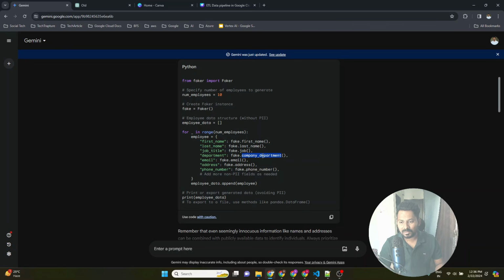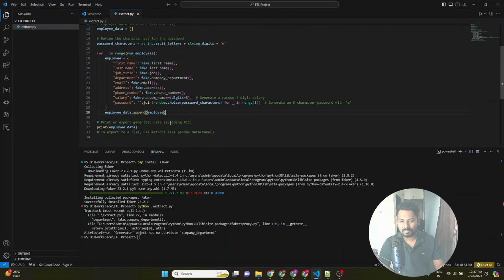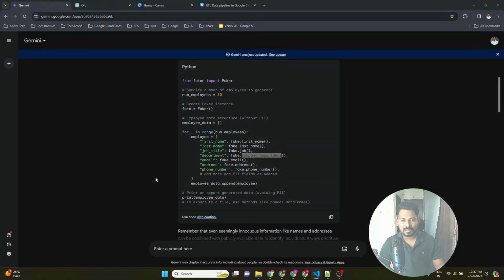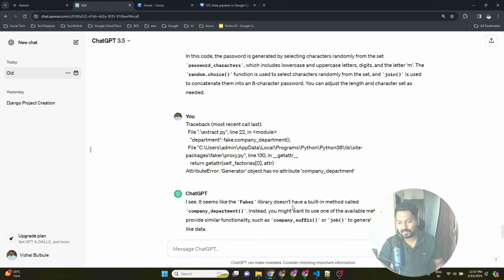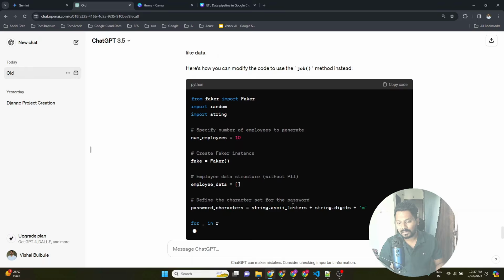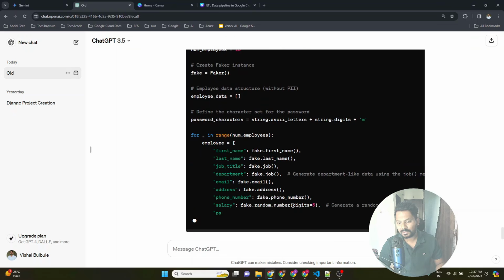Here it is also showing the same. So we'll ask again about this error, what fields they have in the Faker library. We are just taking help from these AI tools because this is a new library we are using here.